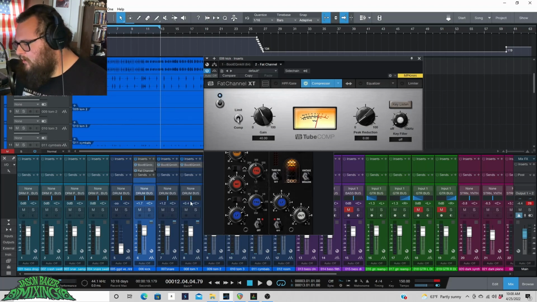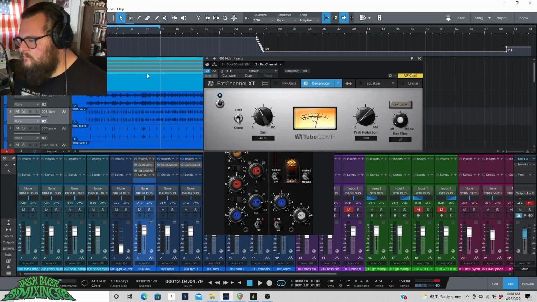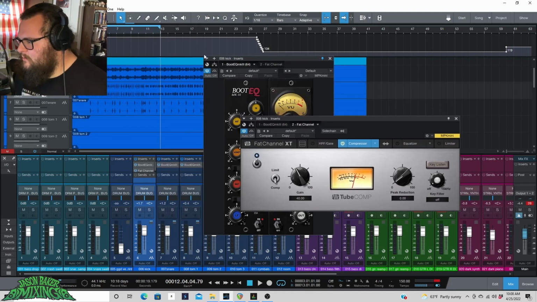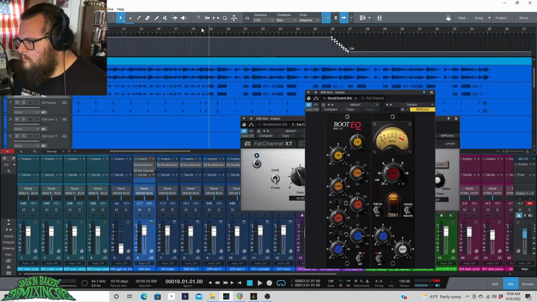I don't do a whole lot of compression on drum close mics, especially not here with a pre-mixed kit. I will do some parallel compression later, and I'll blend the two so I still maintain the transient and the attack of the close mics, because I didn't compress them too much, but then I've got the sustain and the ring coming from the parallel compression, which I will get to later. So I need a bit with some fast double kick stuff. This will work.